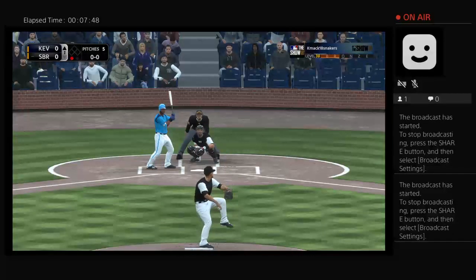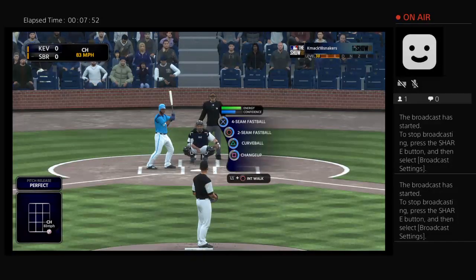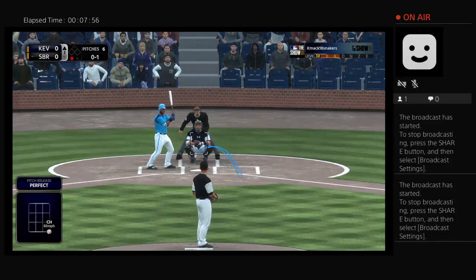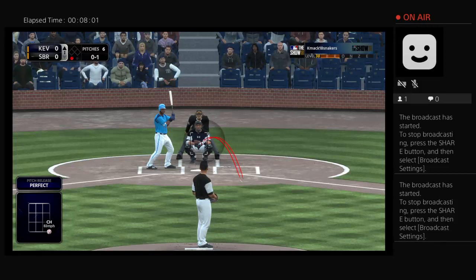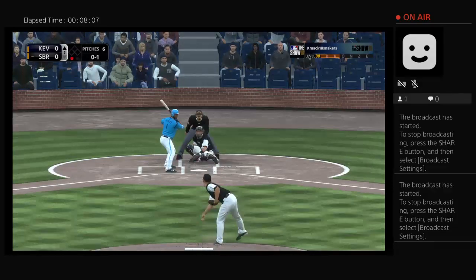First pitch of the at-bat. A changeup that just nips the outside of the zone. Albies makes a lot of great contact against left-handed pitching, perhaps one of the best in the game in that regard, but he does have his warts against right-handers at times. Just not as proficient at putting the ball in play when it's coming from that side.